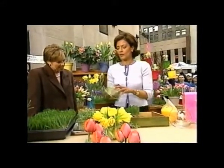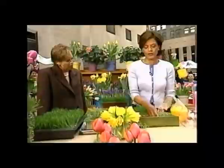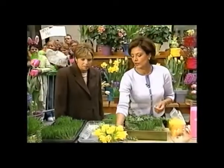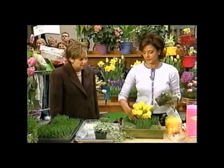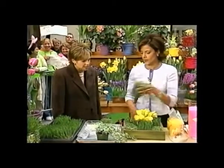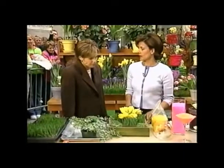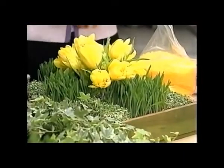I'm going to start with the alfalfa sprouts. Very simply, you just take them out. I'm going to make a little checkerboard really quickly. That does look pretty. Or you can add flowers to the center as well. Just add these right in there. That's not expensive to make, is it? Not expensive at all, and you saw I just made it in maybe 30 seconds. Okay, you've made a believer out of me. I think that's pretty.